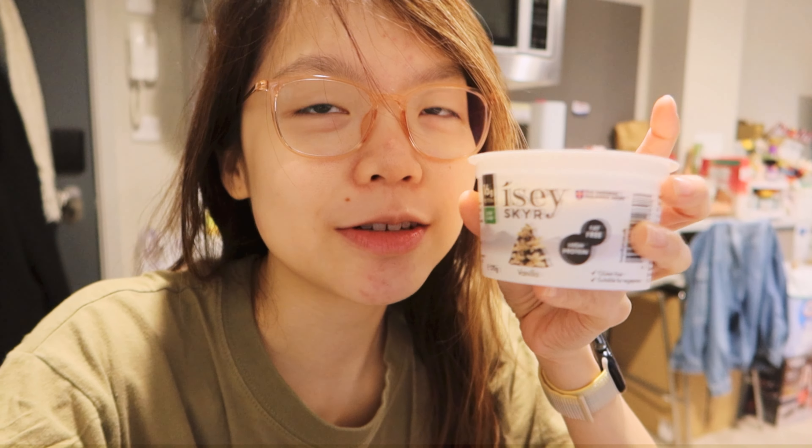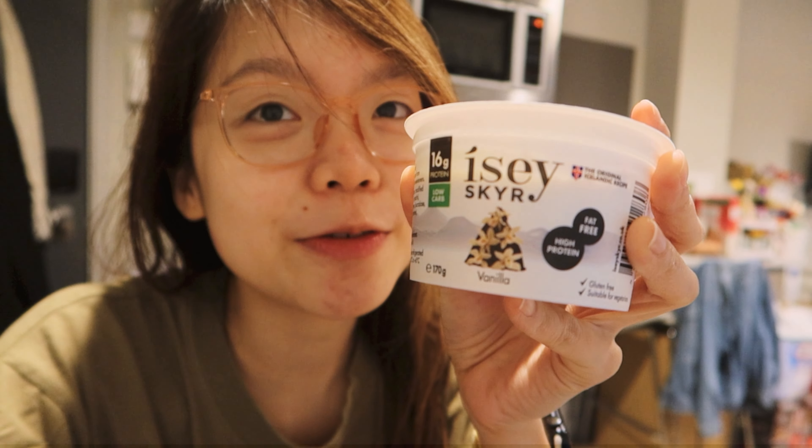Good morning everybody! Today is Wednesday and it's freezing - currently zero degrees outside. I did my workout today so I've washed my hair. I totally forgot to show you - before I ate, my dorm was giving out free breakfast so I grabbed a banana and a croissant. I also grabbed oats but I'm not eating those now. I'm eating my yogurt right now - this is my own yogurt, vanilla flavour this time. I've been trying different versions of this yogurt because it's so good. We have back-to-back classes today - dissertation seminar and science.